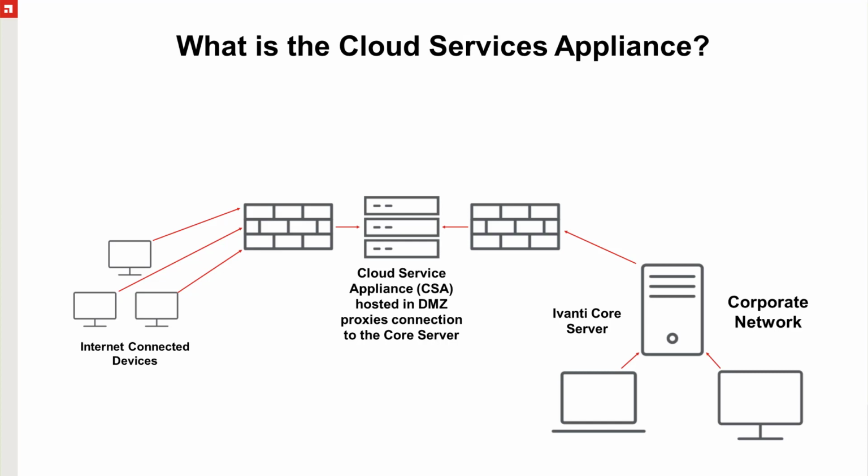So it's important to understand, I can initiate remote control directly to a device, whether it's on the internal network or on the cloud service appliance. And the cool thing is I don't even have to know if it's on the network or off. When I initiate remote control, the core server will try to reach the device on the company network first. And if it can't reach it there, then it looks to the cloud service appliance to see if the device has a connection to it. If so, it binds the sessions. So the remote control agent does make a persistent connection.